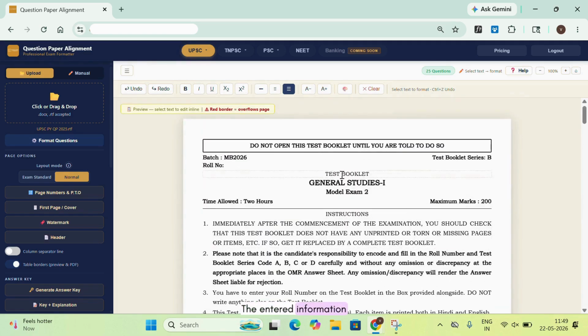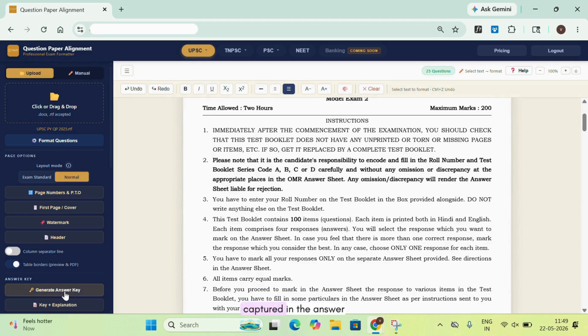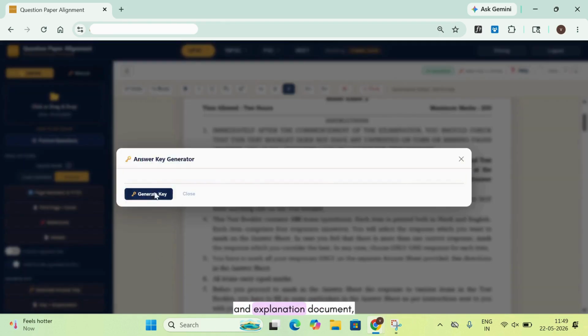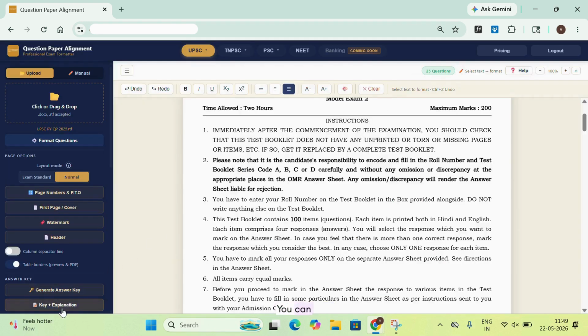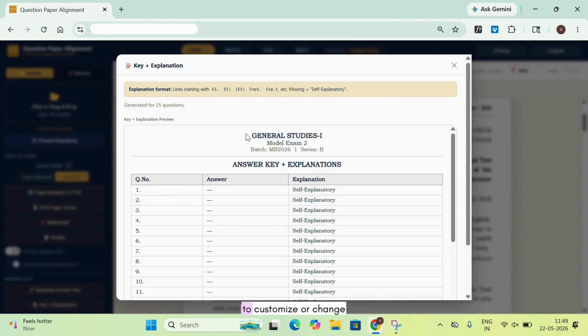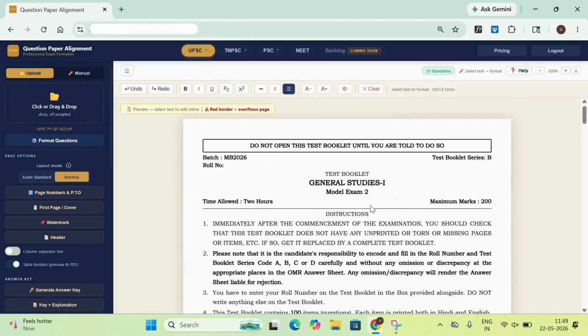The entered information is also automatically captured in the answer key document and the key and explanation document, helping maintain consistency across all outputs. You can follow the same process to customize or change the front cover for different examinations.